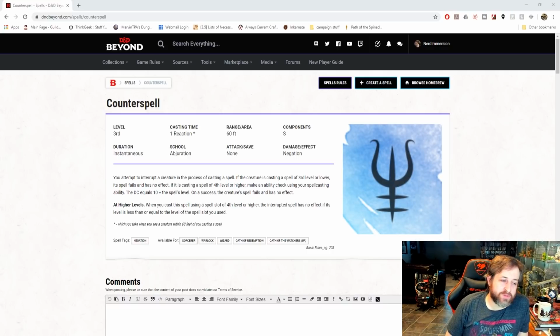It is only Sorcerer, Warlock, Wizard, and then obviously there are two different, the Oath of Redemption Paladin, and the UA Oath of Watcher Paladin get it. I do still feel like it's funky that Bard doesn't have it, because Bard, Cleric, and Druid all get Dispel Magic, but it makes sense to me to have Bard have Counterspell as a spell on their list. I don't know why they don't have it, it just feels weird to me. Maybe I'm not the only one.